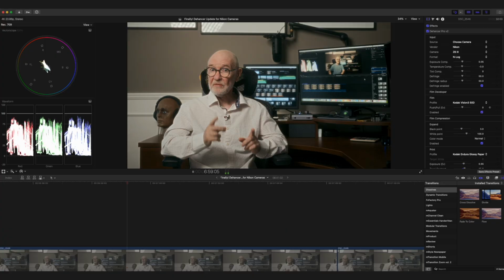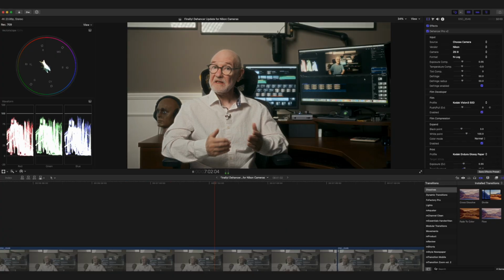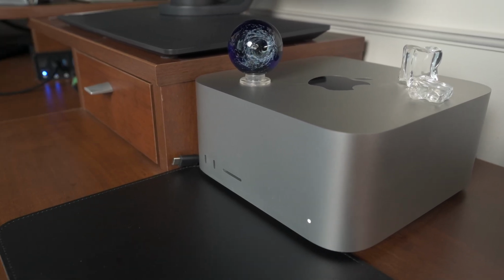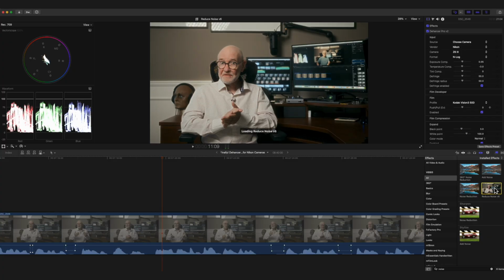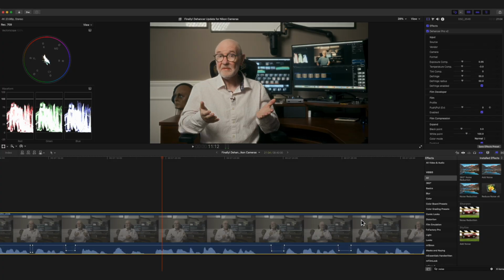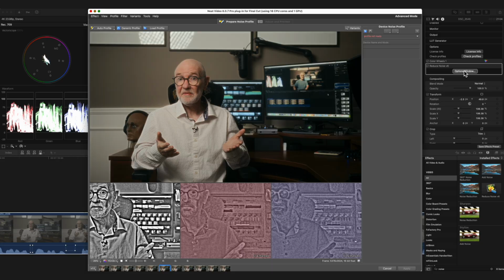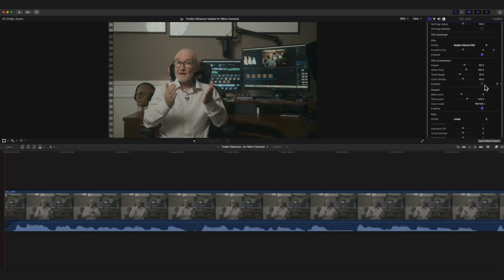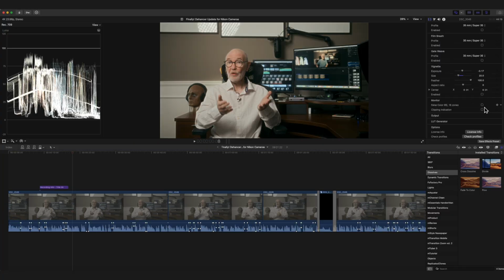I should also mention that this plugin is a resource hog. Clips will usually need to be rendered to set them to play smoothly. No surprise that project rendering times will be longer. Even my powerful Mac Studio has to work harder. Put that together with noise reduction you may use with log footage, and you may have time for more than one coffee break. There's plenty of stuff in here, including exposure and temperature controls, film compression, as well as exposure tools.